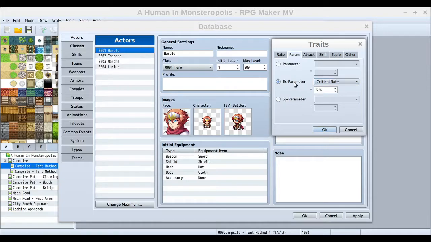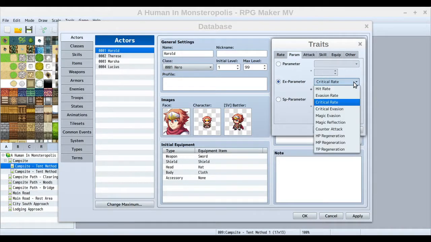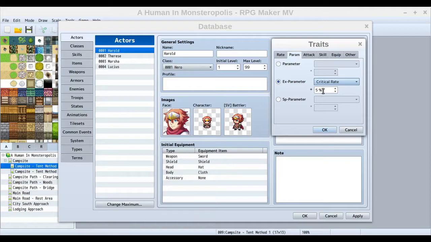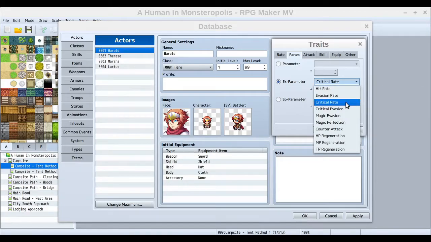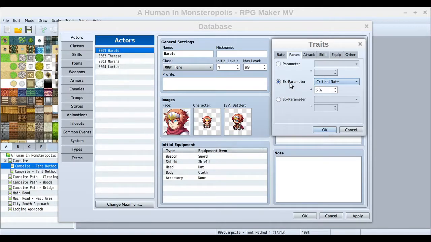Because one of the things I've learned is that it's really difficult to balance a game when you start fiddling with these things without a really strong understanding of them, because you can easily imbalance encounters and things like that. So it takes a lot to really dive deep into this stuff, or you can just leave everything at the defaults and keep it simple too. You don't have to really fiddle with these things. So that's kind of nice, but it's there if you want it. If you want to dive deep and really get into battles and make them super tailored to exactly how you want it, then you've got a lot of control here.